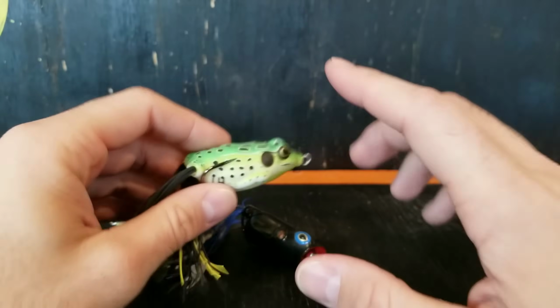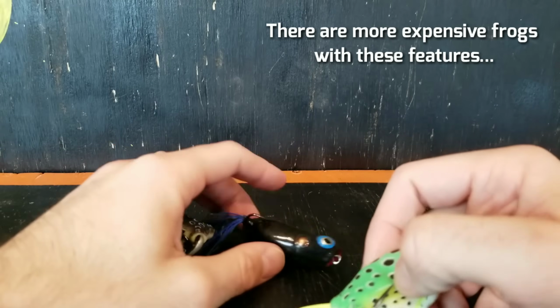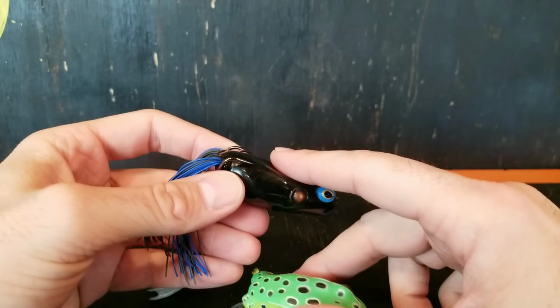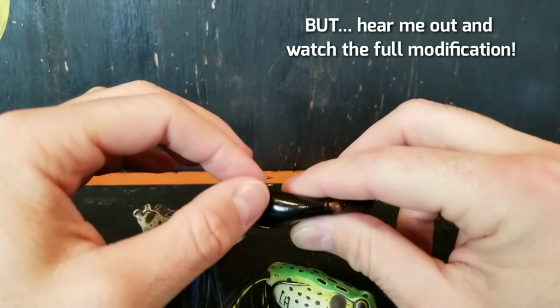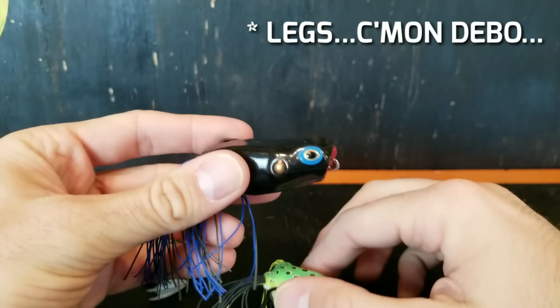Frog fishing can sometimes have kind of a hookup ratio. So why modify this frog? The Booyah Pad Crasher, or the Poppin' Pad Crasher, has been my go-to frog for quite some time. I love it. If you need to, you can always bend these hooks up a little bit. I always trim my tail. Everything we talked about in the first one.